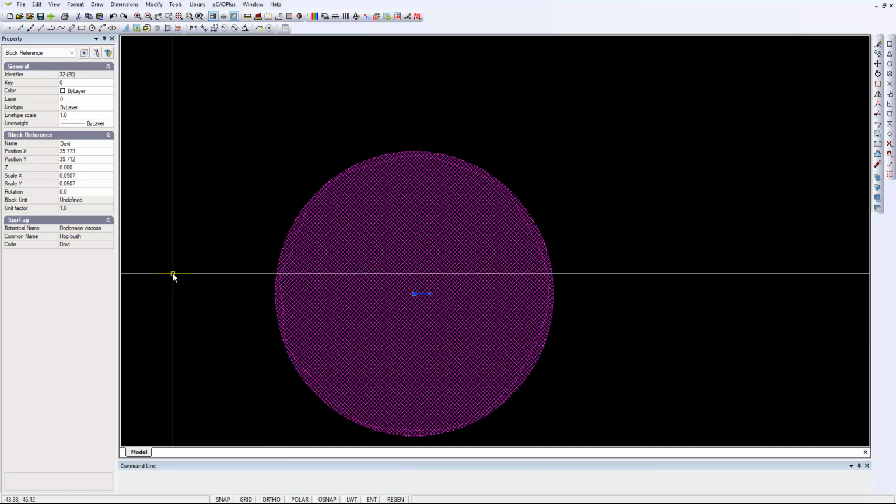Now, I muddled the demonstration up a little, but I hope I've shown you the principle. You can very easily have a master set of symbols already tagged to entries in your plant database file, and then use them time and time again in new work.